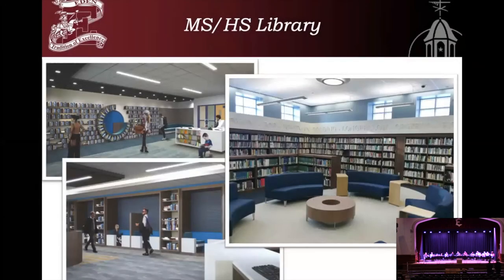The middle school and high school library is in Prop 2. Again, that space would be brought up to today's standards, and we would work with the district to determine what the needs of that space are. These are a couple of renderings from some other spaces, and the picture on the right is a local library. The bottom one I chose because it reminded me of the high school library, how it has those little nooks already in there. Right now there are books in there, but those could be reading areas or something along that line.